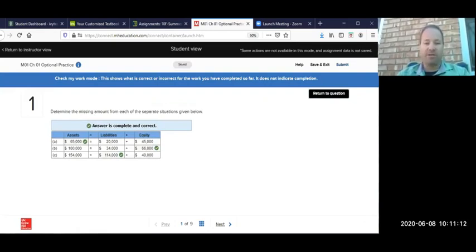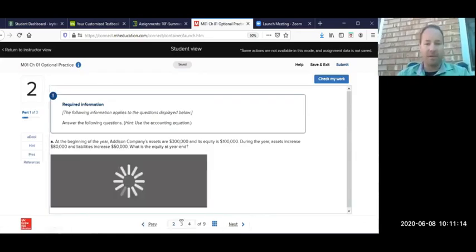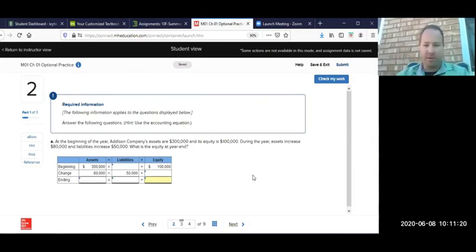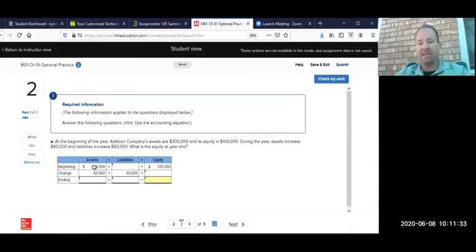It's making sure your equation balances, because that's really important in accounting. Now this one, you think, oh, they don't give us nearly as many numbers. Well, that's okay. We can still do this one. We can start filling it in, because down here at the bottom, it's just totals. So really, they are giving us the same amount of numbers. If I have beginning assets of 300, equals something plus my equity of 100, on my example this one has to be 200,000, because 200 plus 100 is going to equal 300.